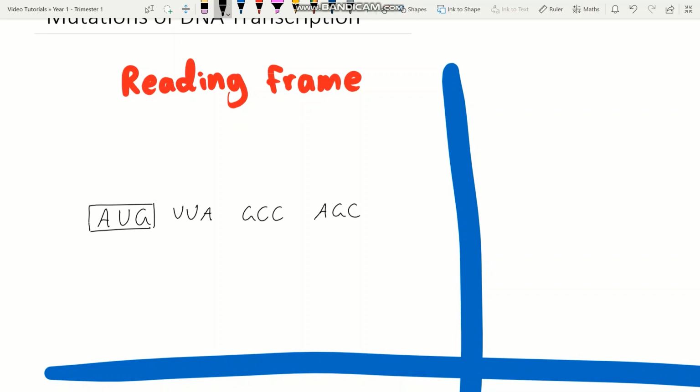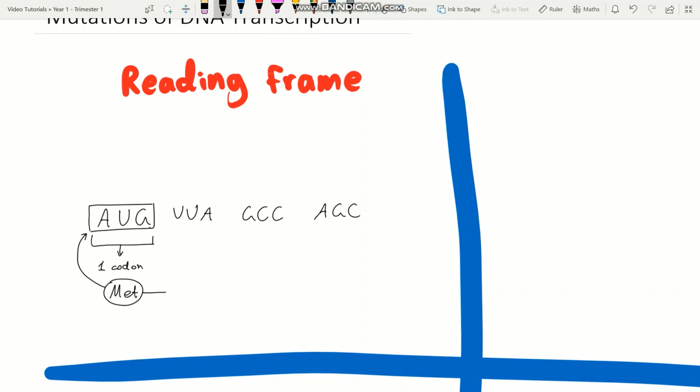Now, the reading frame would be the particular number of nucleotides, which is 1 codon, which equals 3 nucleotides. And this is the frame at which the tRNA molecule, when making the amino acid chain, will read the RNA sequence. So as AUG codes for methionine, the tRNA molecule will read this AUG with the particular reading frame and add this amino acid.